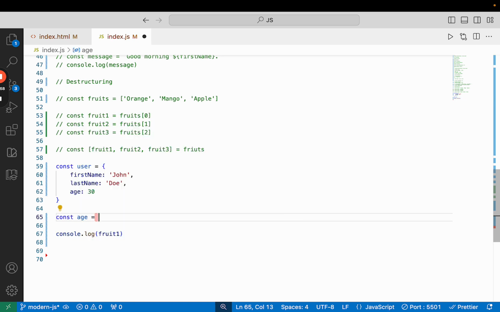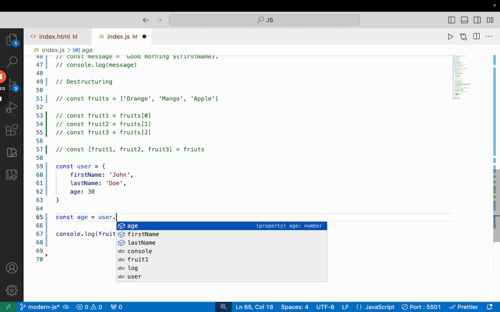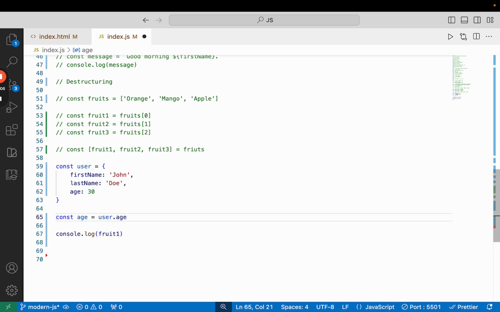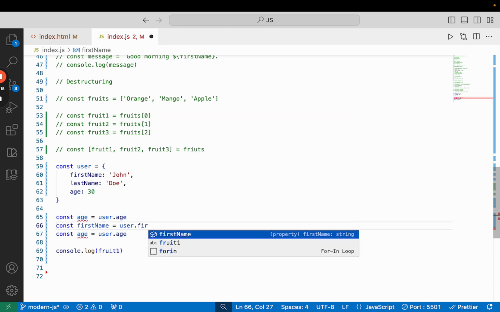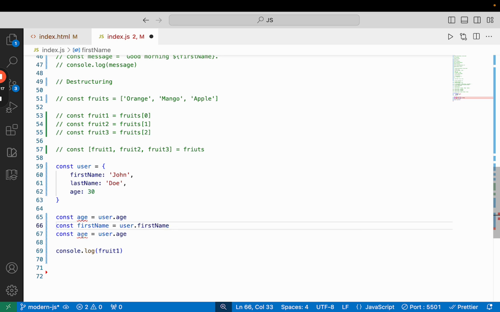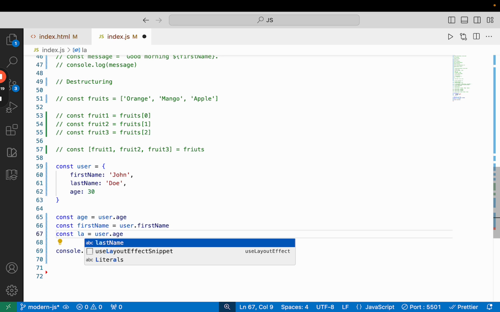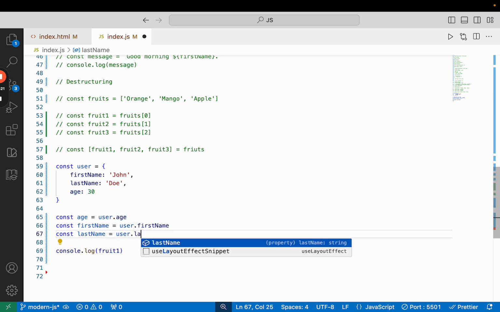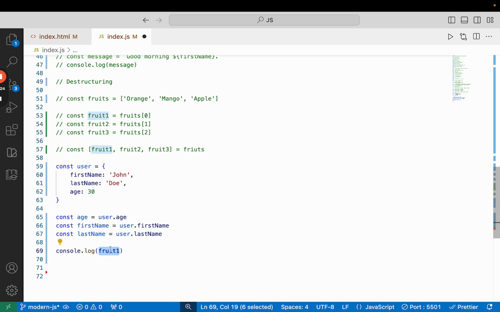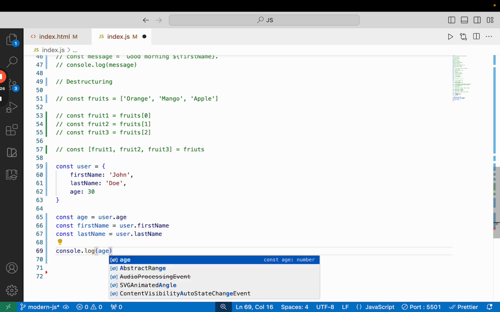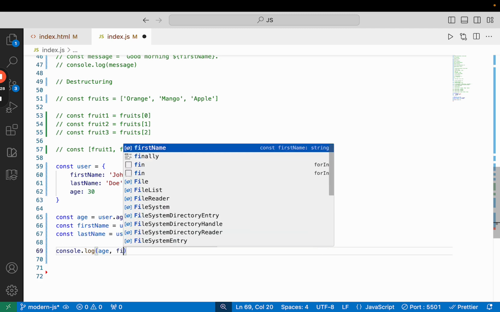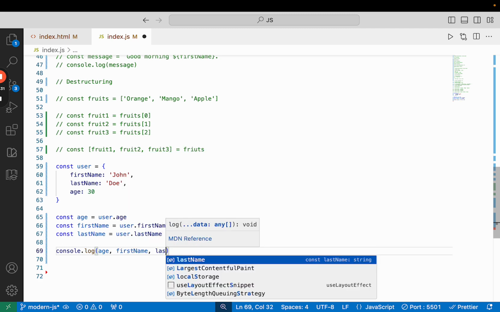This is the traditional way, and then you say user dot age, and then you do the same for first name, then you say user dot firstName, then you do the same for last name, then you say user dot lastName. So you can do console.log age, first name, and last name.